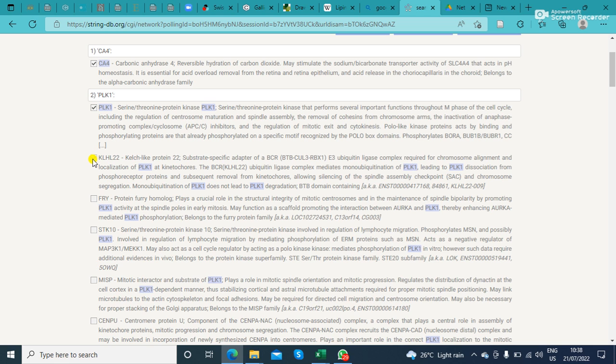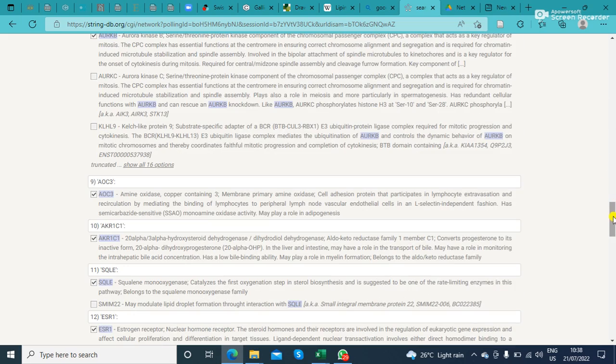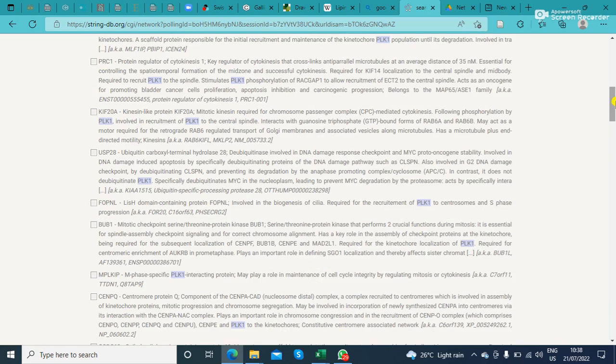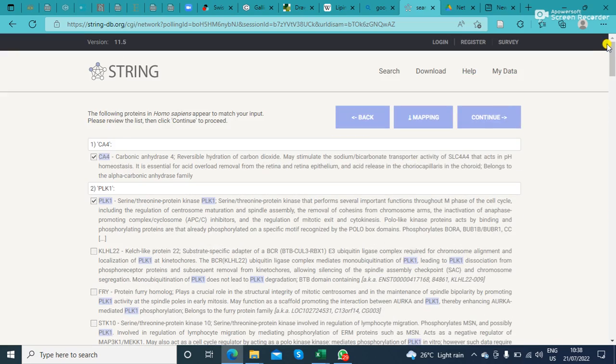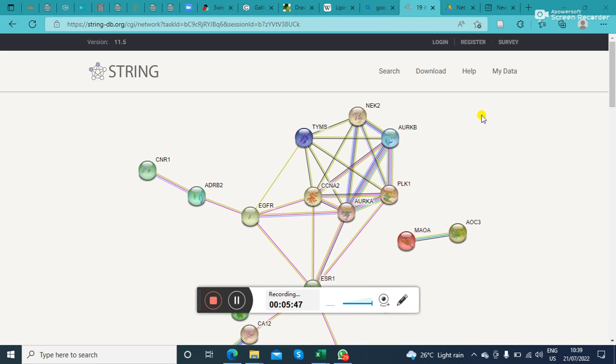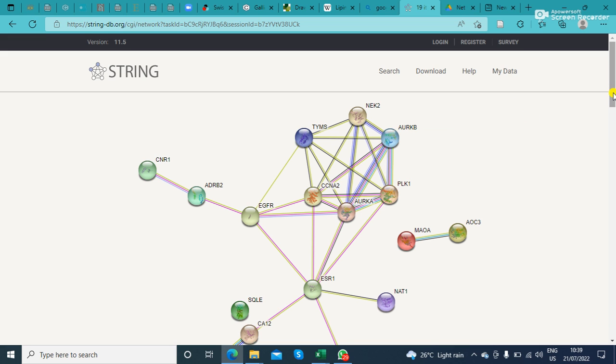So you are correcting it, and you check those things and make sure that you have what you want. By the moment you finish making sure, you can click on continue, and STRING will bring for you the protein network.